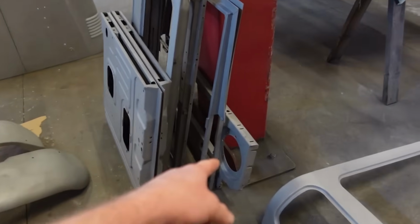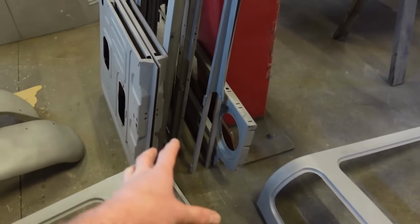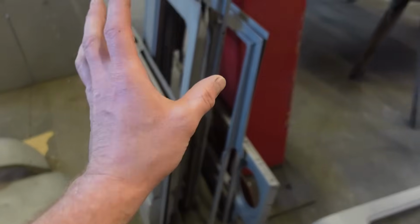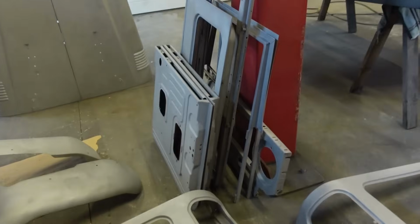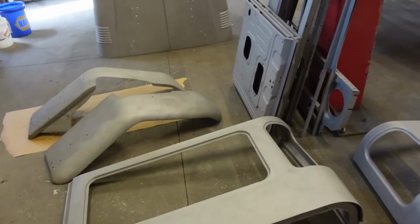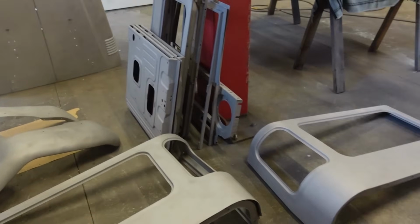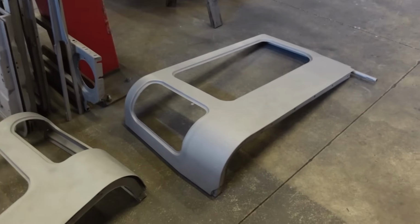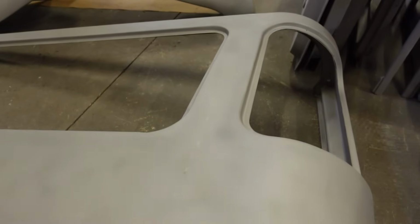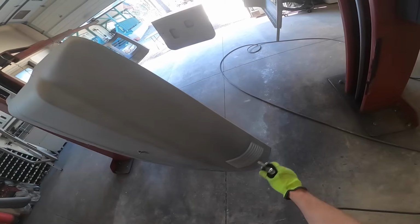The stuff like the core support and everything that doesn't need body work, when I go and seal all this stuff, at the same time I can just epoxy that and then go straight into paint since we don't need body work. So that's kind of the game plan. We need to get this stuff in primer and let it cure up for, I don't know, they say 24 hours before you want to throw any body filler on. So yeah, that's kind of the game plan.